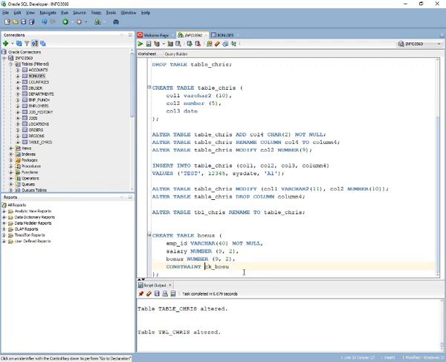So you write constraint, then specify the name of the constraint, and then you must specify the type of constraint. In this case, it's check. And you can define the condition within the parenthesis after check. So, bonus should be greater than 0, right?